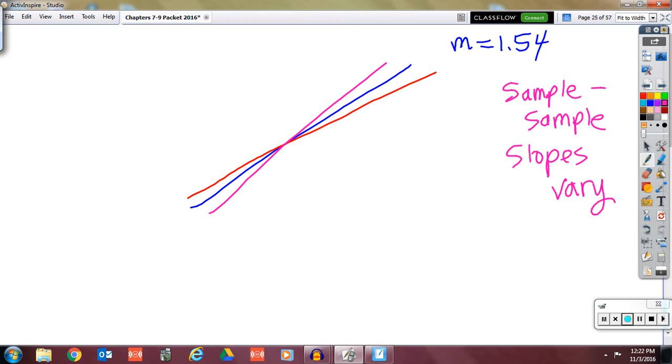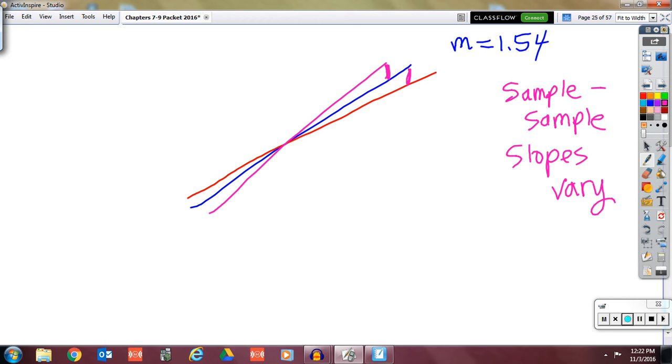Well, I want to know how much it is okay for those slopes to differ from each other to be reasonable. What's a reasonable amount to expect that Amanda's slope might be different from mine, or Jake's slope might be different from mine? How much off can this be to be okay? Well, up to 2 standard deviations. Well, what's the standard deviation?